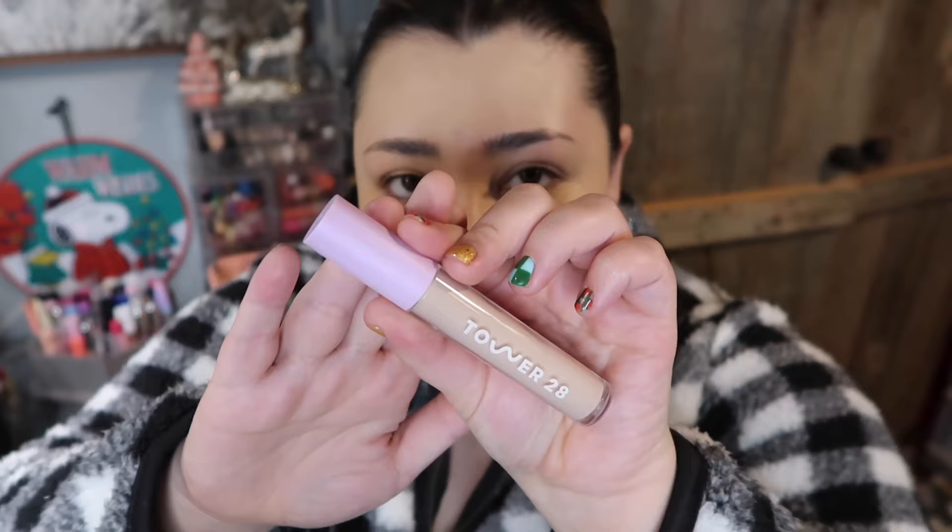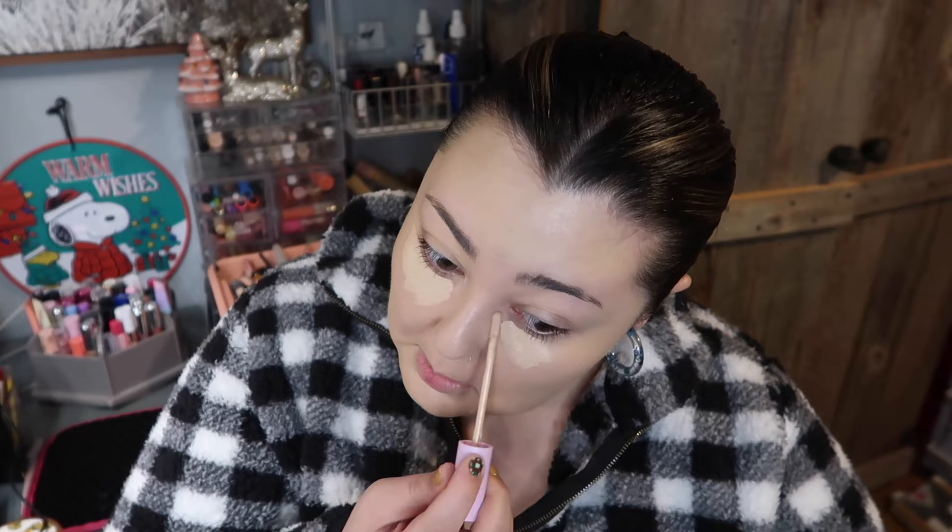That was just a funny dumb thing that happened to me. Anyway, I think that lady ended up getting that foundation. I love Tower 28 — they are one of my favorite brands. I got their concealer finally; my store just added it in stock and I got the shade DTLA. I didn't really know what shade to pick but I thought it looked like a pretty good match. I used it once already and I'm a Tower 28 fan through and through — every product I've tried from them I have thoroughly enjoyed.